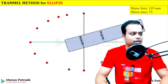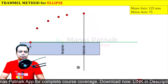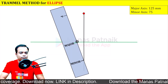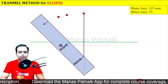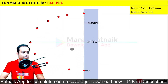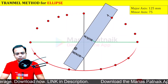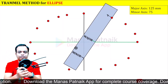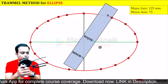This is so easy! Keep repeating the same process again and again and you'll keep getting all the points throughout the ellipse. Tilt the bookmark, major meets major, minor meets minor — mark the point. Keep repeating the process to get a beautiful set of points. Now join them with a smooth curve — either use a French curve, or try it freehand; no problem whatsoever. You are going to have an ellipse like this. So this is the trammel method, and it is very effective and very accurate.